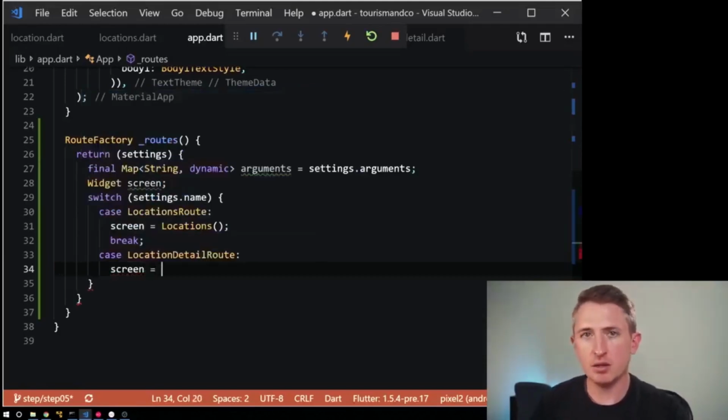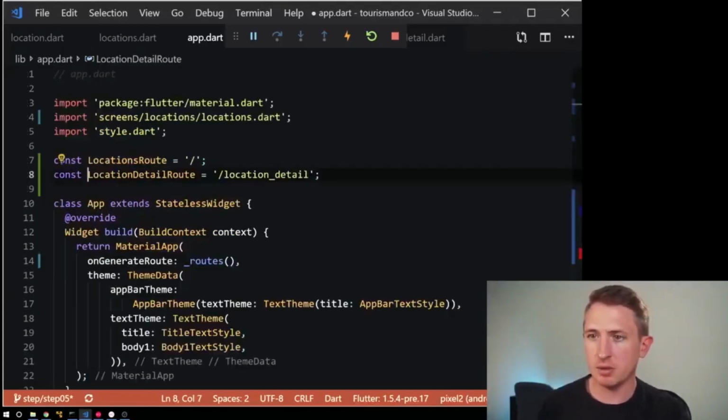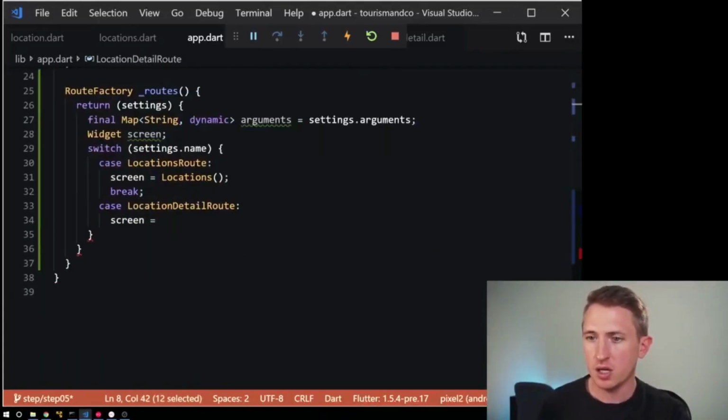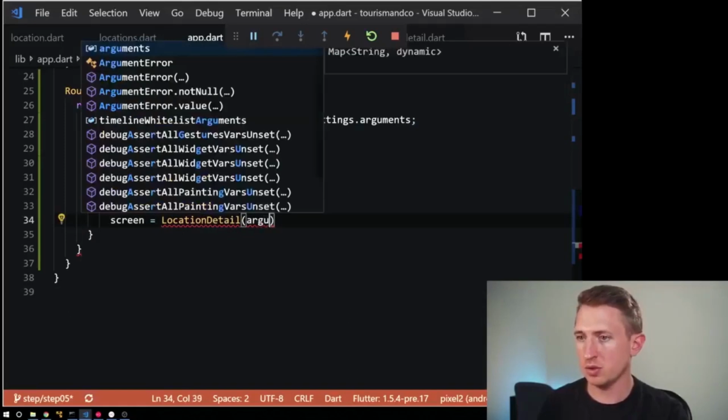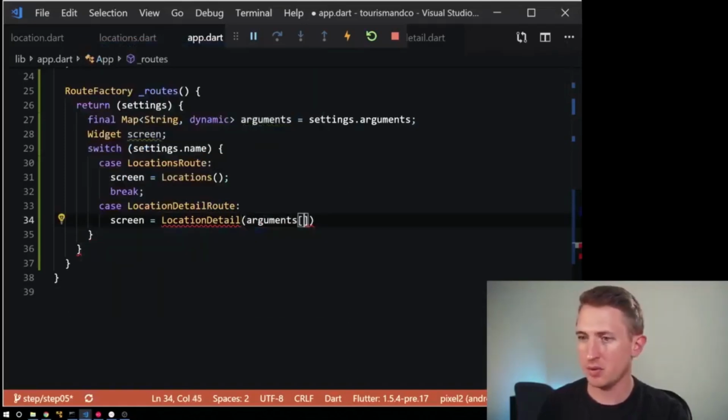For the location detail route, defined by slash location detail, I have to do something custom now. I'm going to say location detail, and I'm going to use my arguments map here and refer to it by the ID key, which is what we defined here.